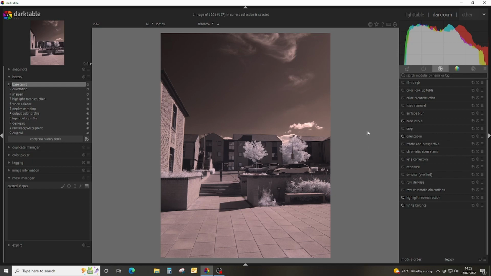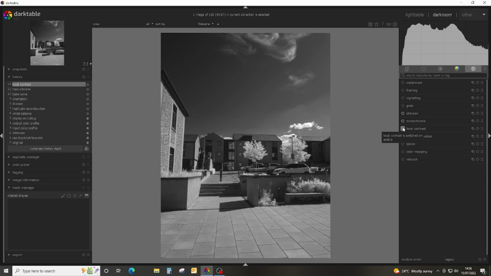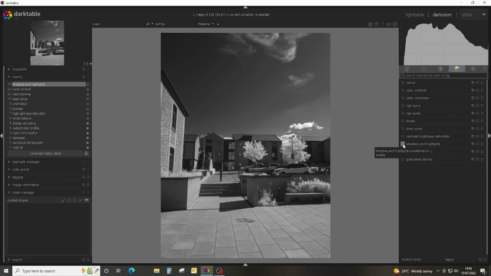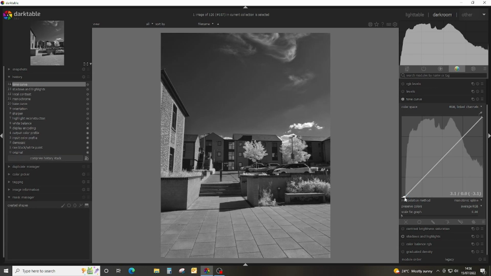So again, a fairly simple image. I just run through those again. We'll convert to monochrome. We're going to set the local contrast, and some of these things I sometimes come back and take off later. Typically the shadows and highlights I might take off later if I want those shadows kept deep. This time on the tone curve I can see that there's some unused part, so I can just pull that in. There we go, just to clip out that unused part of the spectrum.